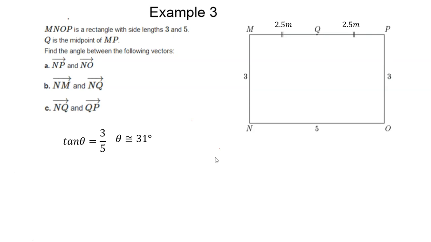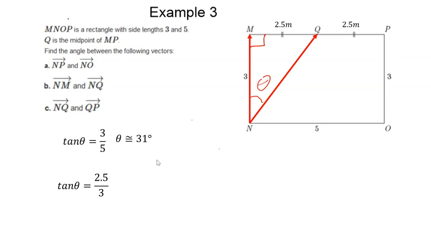All right. So let's get to the next one now. NM and NQ. So NM is that one, NQ is that one. So what do you think, folks? Now that we've kind of got the hang of this, we're trying to find the angle in between those two. And again, they're both starting from N. So we're getting the angle in between them, right about here. There's our theta. What are we going to use this time?